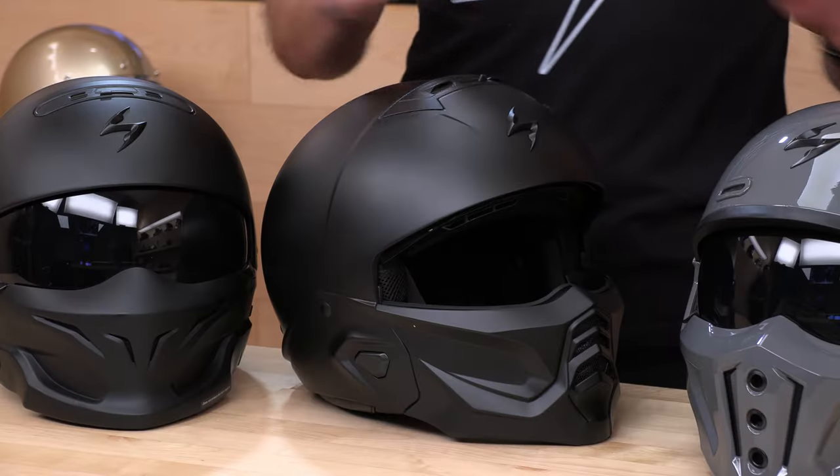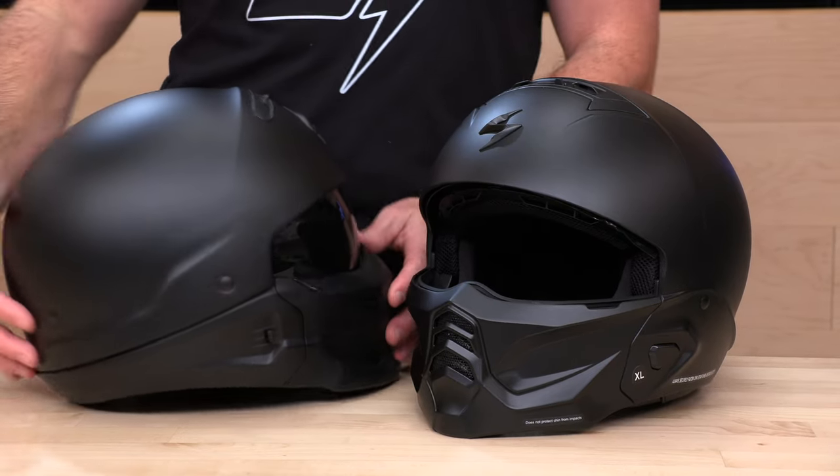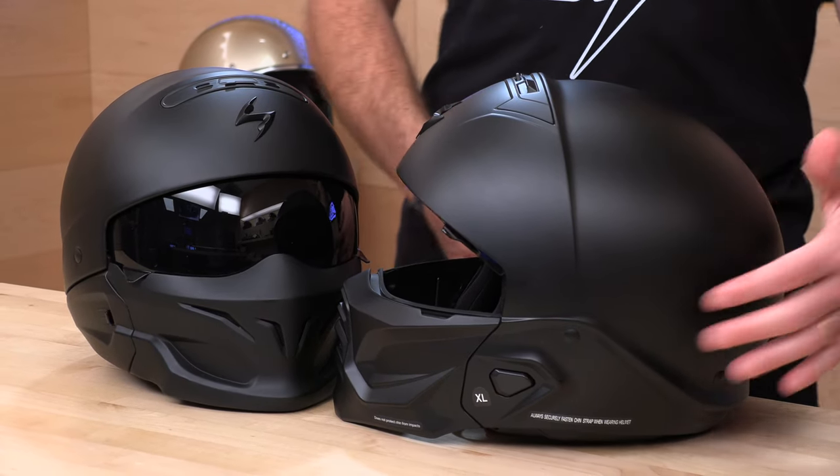This helmet is really about looking the part and giving you the flexibility of different riding modalities with and without that chin bar. The old Covert 1 and the Covert X were actually three helmets in one. Most people either wore it in the full-face configuration with the muzzle on, or with the muzzle off — they never took off the third part which turned it into a half shell. Once Scorpion figured that out, they said, why make the helmet more complicated than it needs to be? It also opens up vulnerabilities in terms of safety — anytime you put seams in a shell or EPS liner, seams are bad for absorbing energy. So they said, let's go to two-in-one, which is what most customers are using the helmet for: either the full-face or the three-quarter configuration.